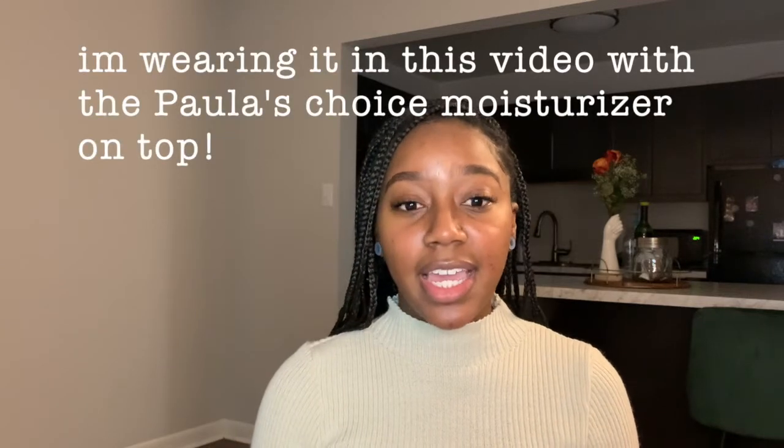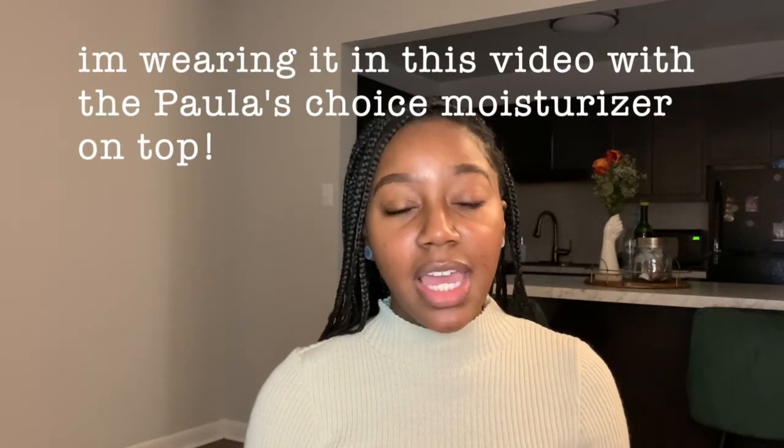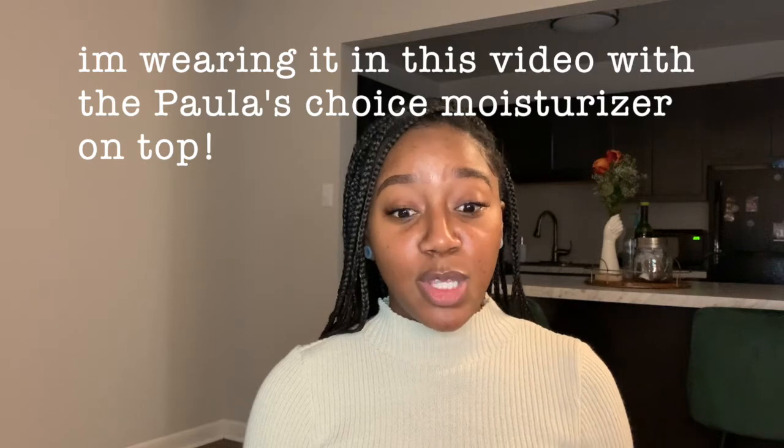If you've heard of the Hylamide SubQ toner, or you're looking to switch toners, or just looking for something new to try, I definitely recommend the SubQ mist. It does what it says it's gonna do. If you are looking for an extra oomph to keep your skin supple and moisturized throughout the day, it really does the trick, at least for me. And I was going without toners, so this is like a whole new world for me. I'm like, oh, this is great.